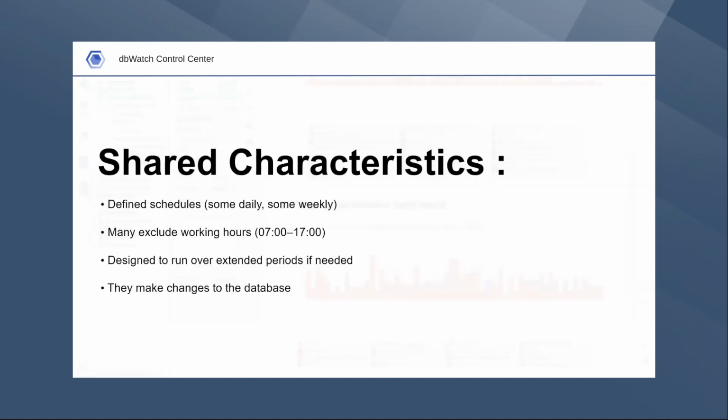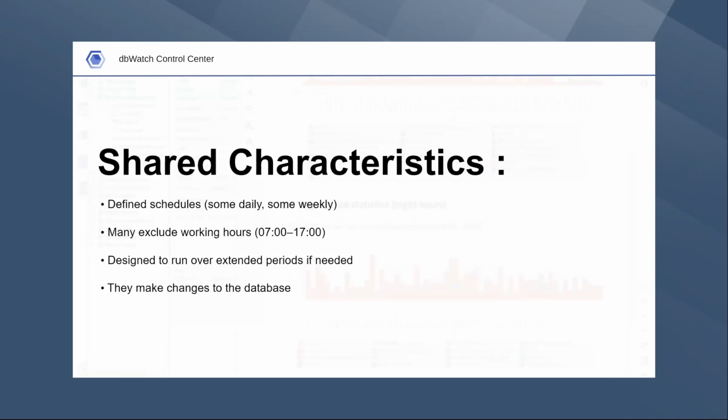All the maintenance jobs we have share some characteristics. So like defined schedules, either daily or weekly, but usually outside the business hours. So most of these maintenance jobs are by default configured so that they will not be possible to trigger in working hours of the system.